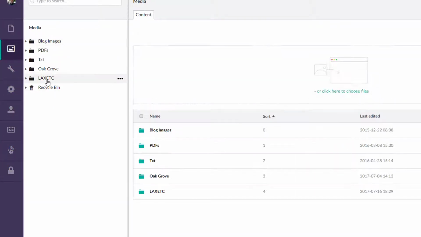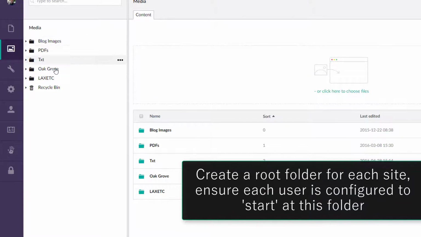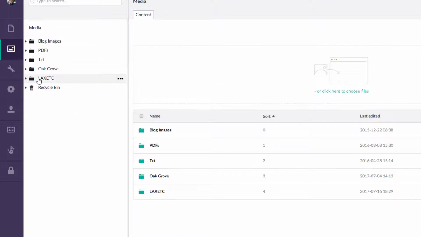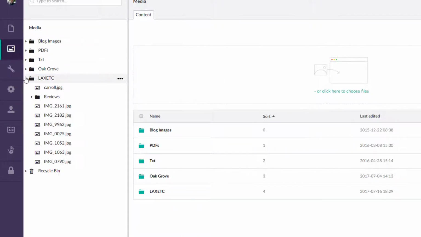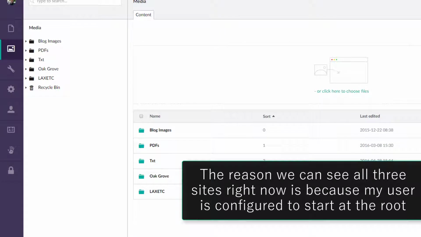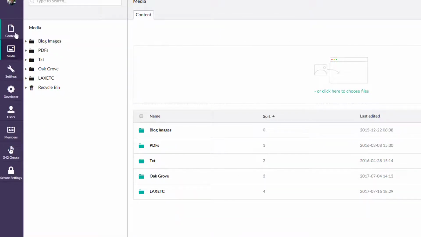Media is another thing here. I create a folder for each particular site, that way they can only see this root folder here. Now, of course, they can add a bunch of stuff there. Say the lacrosse one here too, they can add their own folders and whatnot, but the point is they can't see each other's items. Now, there are additional gotchas here, and it has to do with searching with Examine.